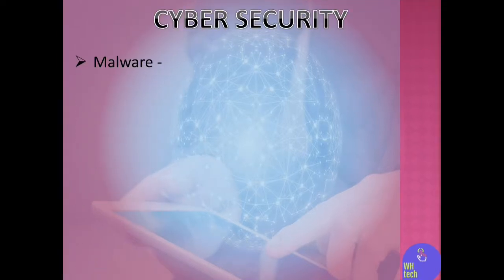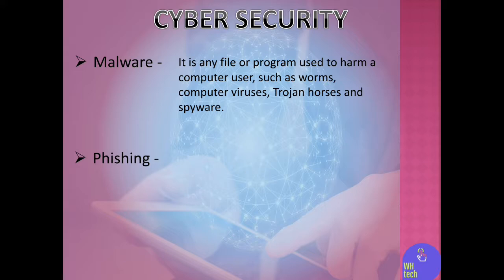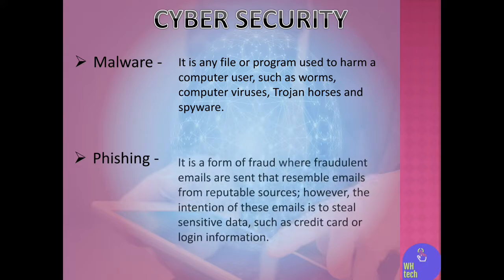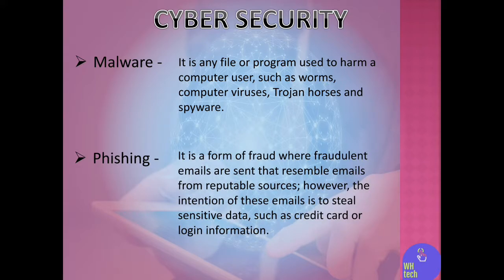Number 3, malware. It is any file or program used to harm a computer user, such as worms, computer viruses, trojans, and spyware. Number 4 and last, phishing. It is a form of fraud where fraudulent emails are sent that resemble emails from reputed sources. However, the intention of these mails is to steal sensitive data such as credit card or login information.